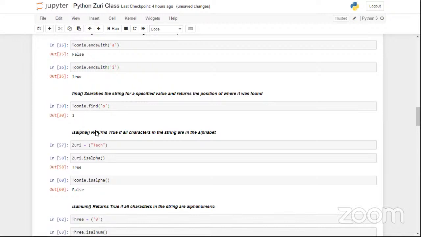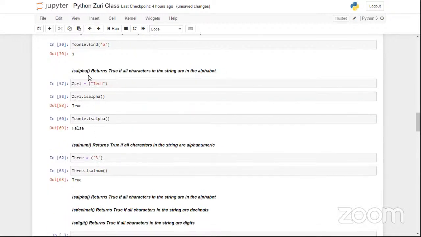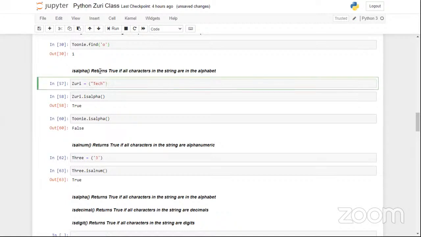Okay, so let me move on to the next one now, and it's isalpha. The isalpha function returns true if all characters in a string are alphabets. So I created a new variable here, and I call this Zuri.